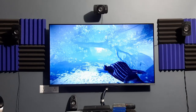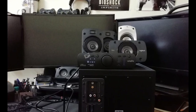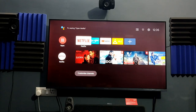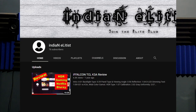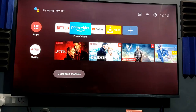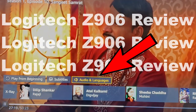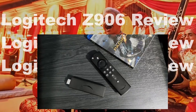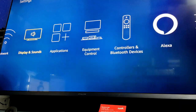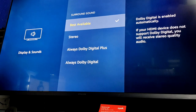Before I get to the sound quality, I wanted to clarify a few things. I am using this speaker with my TV and PC. The TV's built-in Netflix app has an audio delay, so it's pretty much unusable there. Also, the TV had multiple firmware updates and now has Prime Video too, but for some reason it only supports stereo via optical. Because of all this, I bought an Amazon Firestick 4K, and now everything is just perfect — I can get both Netflix and Prime Video in 4K HDR with 5.1 support via optical.